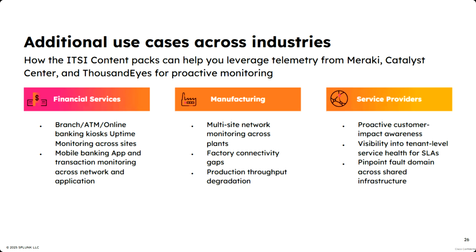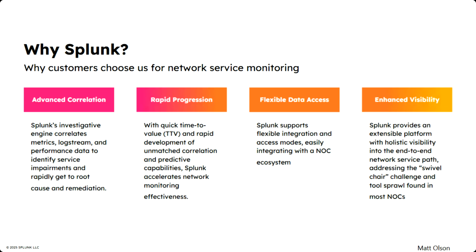If you're in manufacturing, you apply this as a solution for your factory and production throughput related measurements. And if you're a service provider, then you apply this for visibility on the tenant level service health for the SLAs, right? These are just representative industries. By no means are these the only ones. We support any industry, but I'm just trying to draw the parallel between what we saw and what other such use cases you can extend this to.